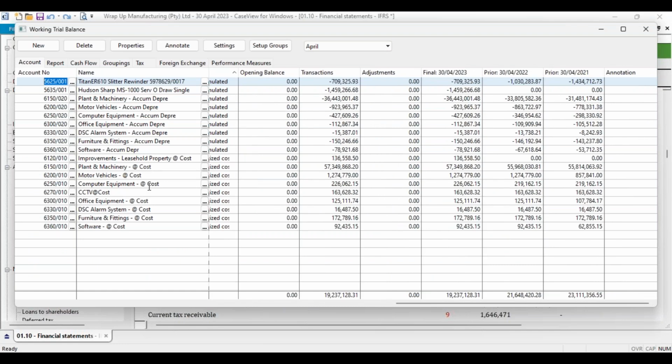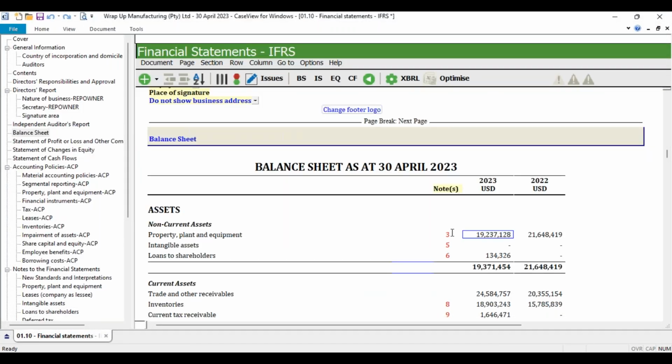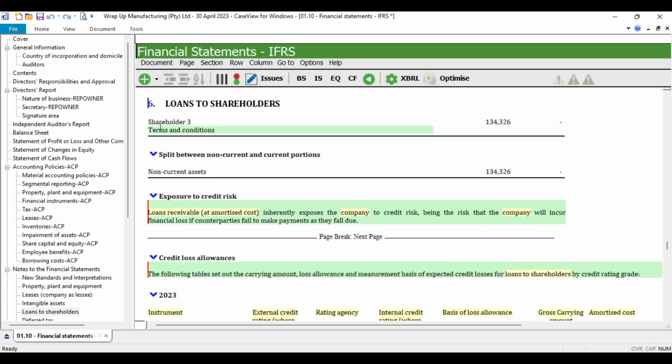I'm checking out the different line items that have been mapped to the property, plant, and equipment line. I want to jump to the notes, loans to my shareholders. I can press on the note number 6 and boom, here we go. There's the loan, there are the different items.